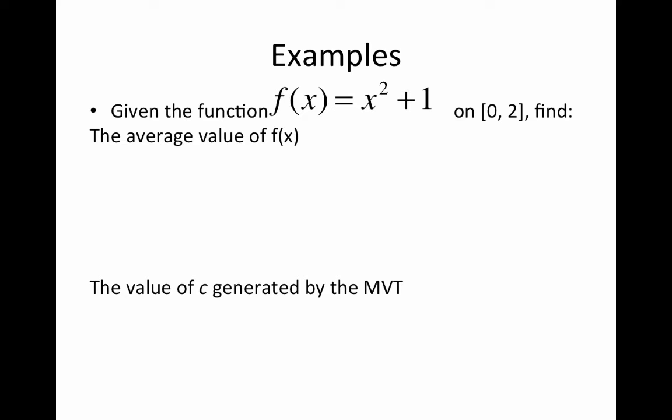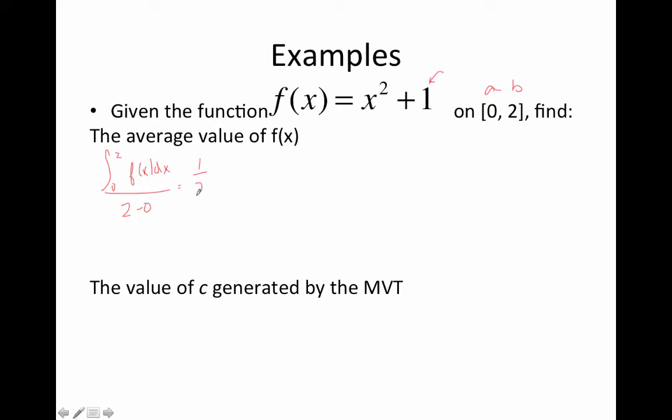We could actually apply this theorem and some of these formulas to some functions. So question number 1 asks, given the function f of x equals x squared plus 1 on the interval from 0 to 2, find the average value of f of x. So we'll use our formula for the average value. We're basically considering the two endpoints a and b to be 0 and 2. That's our function. So we want to basically do the integral from 0 to 2 of f of x dx, but now we want to divide that by the difference in the endpoints, 2 minus 0.